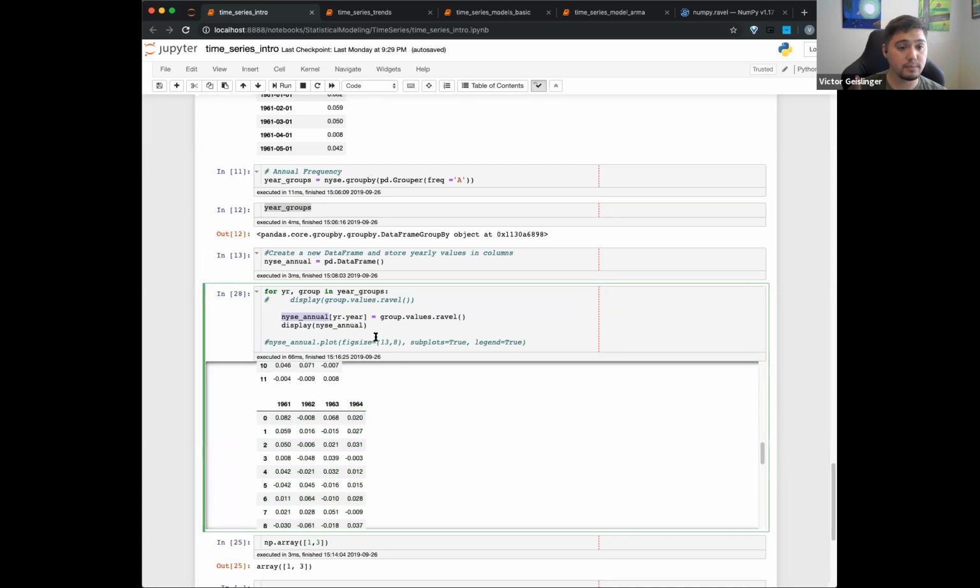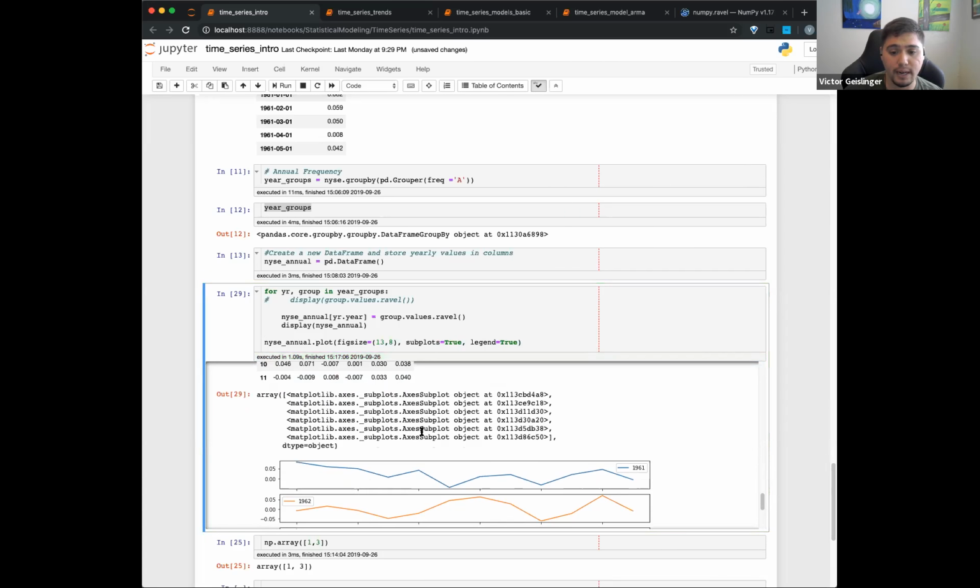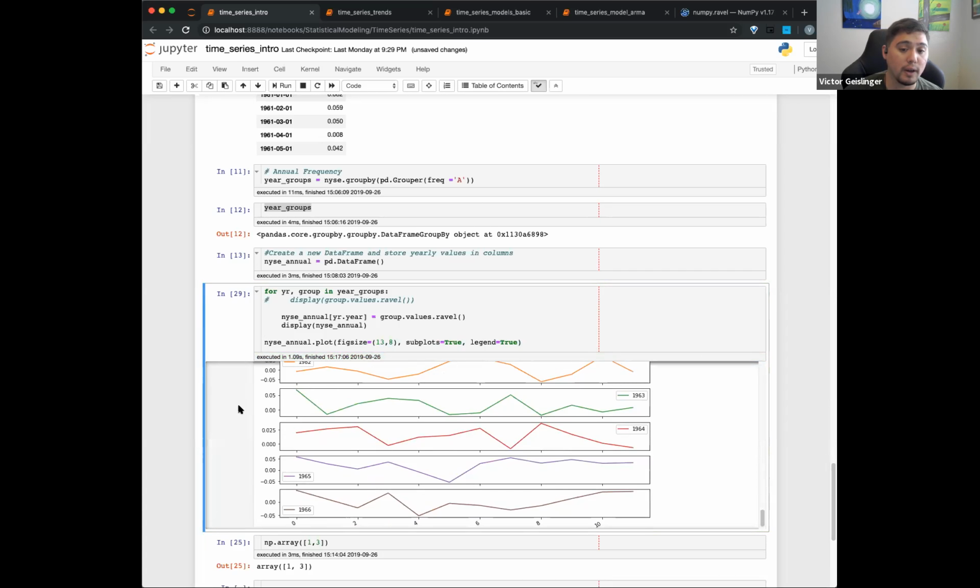All right, awesome, cool. And just to remind you guys how this functions, right? Remember the whole point of making this data frame, which is going to look like this at the very end. I can just do a plot, and now I can actually plot it out, and it will plot each one on its own separate plot because I made subplots equal true.